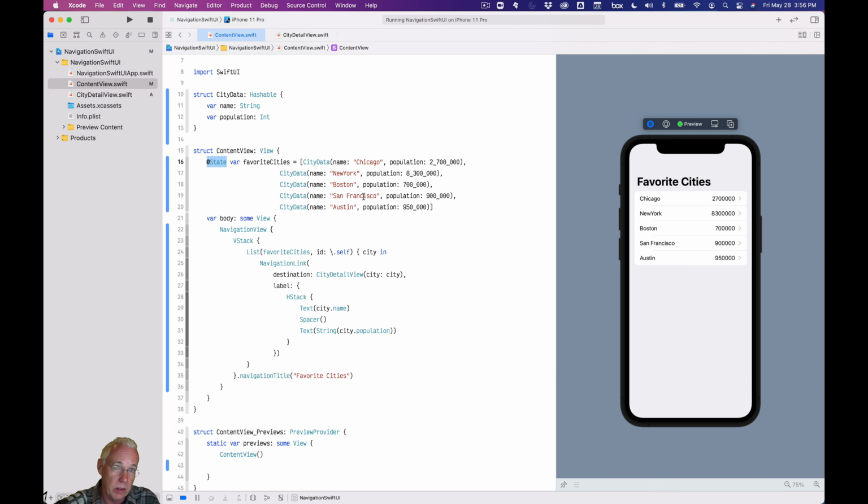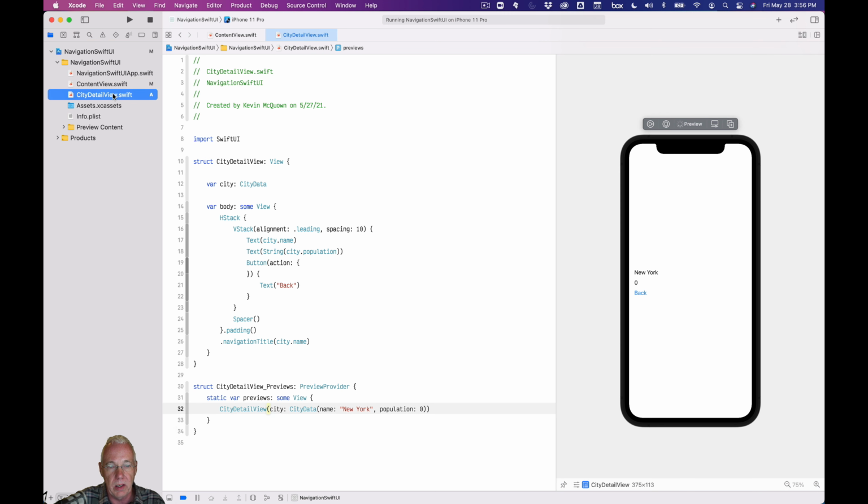We're going to dive down into a detailed view, change the population value, and when we come back, we want to be able to change things in here. So essentially, we've taken it out of the global data space, we put it here, which is better, and we have the @State variable so that we can make changes. Other than that, everything else here is the same. And then if we go to our city detail view, everything is the same there, except I've already added the button, the back button. So it's sitting here in our VStack after our two labels or text views, if you will.